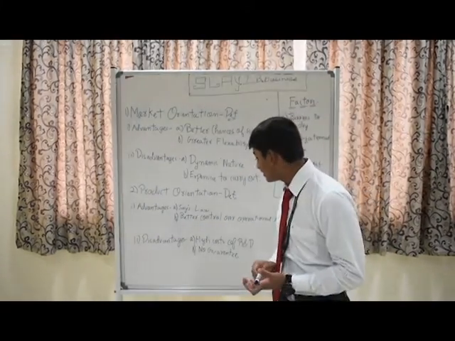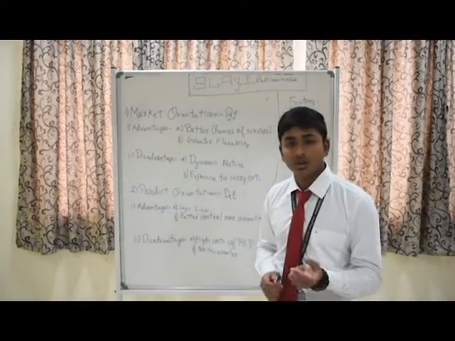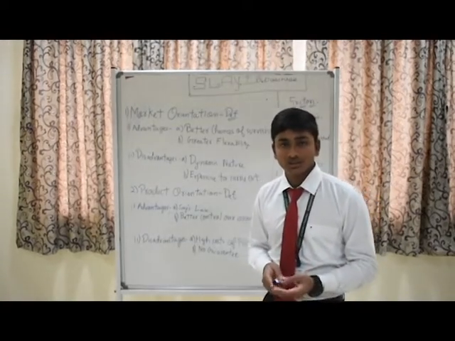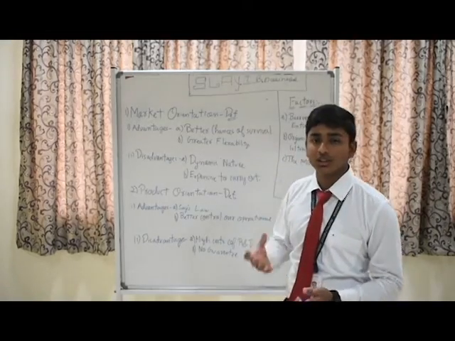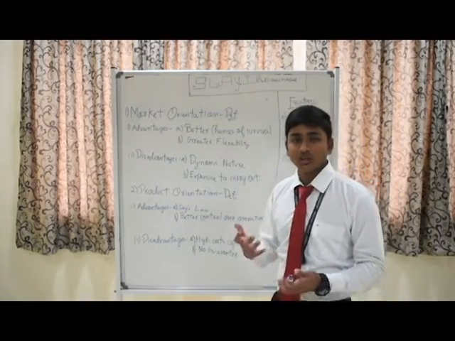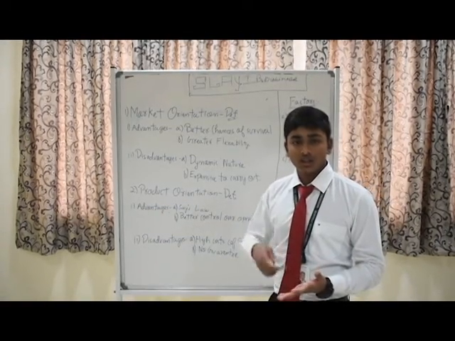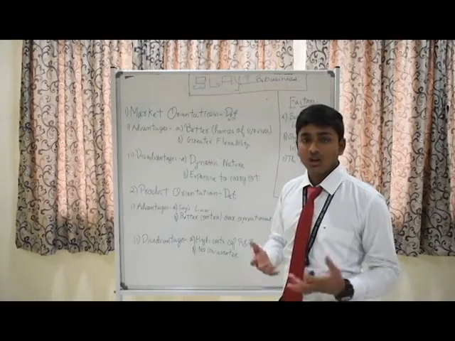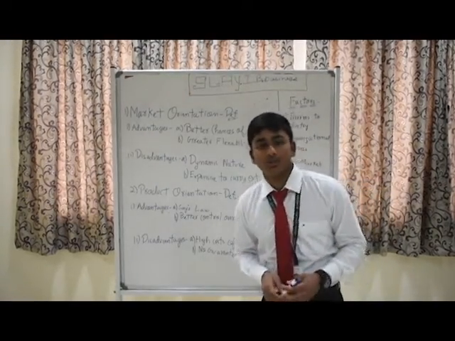First of all, the major disadvantage of product orientation is high cost, that's incurred because of research and development. In order to make a new product, the company spends a lot of finance, a lot of money, into research and development to make that product. So a lot of high cost is incurred. That's one major disadvantage of product orientation.